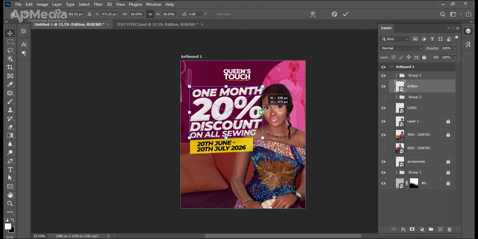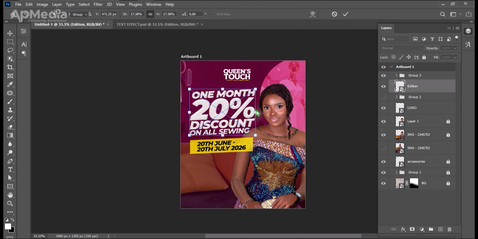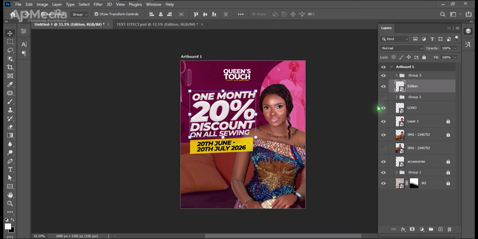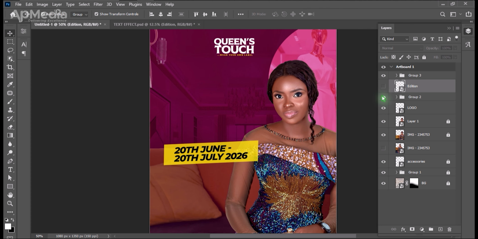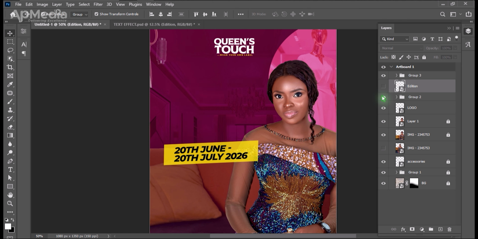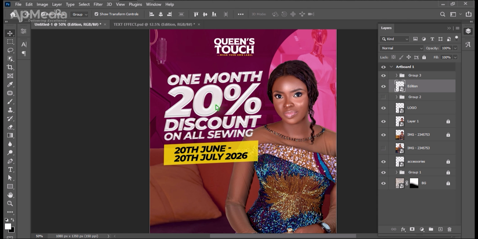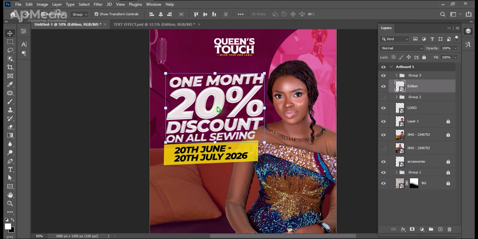Okay, so let's put the text effect like this. So you can see this is what we have before. This is the flat one that we have before. You can see it's very flat, just white flat. But now, this is what we have now. This has more effect to it, so we can just add a drop shadow.